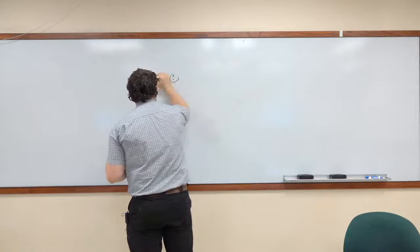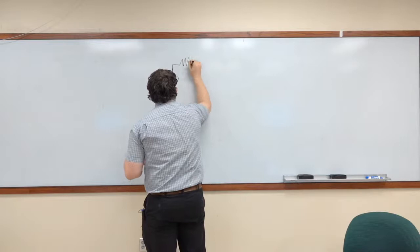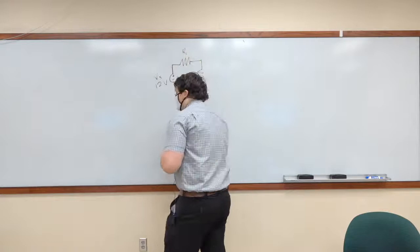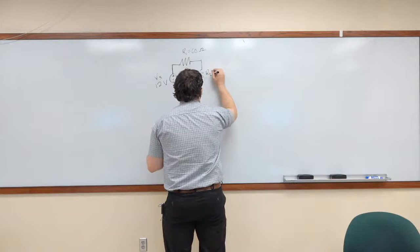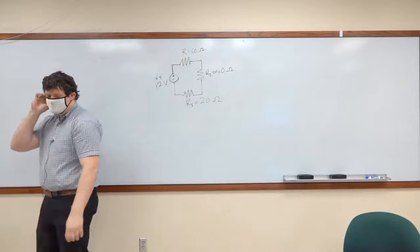I'm going to use that word a little bit loosely. Here now we have three resistors in the system, okay? R1. We're going to say R1 is equal to 60 ohms. We're going to say R2 is equal to 40 ohms. And we're going to say R3 is equal to 20 ohms. Okay? There's ohms for everyone.